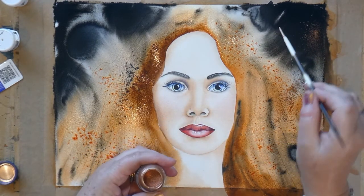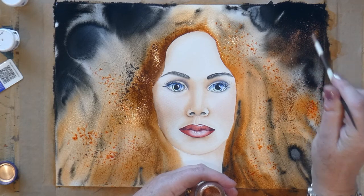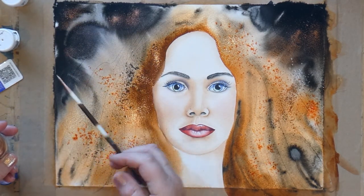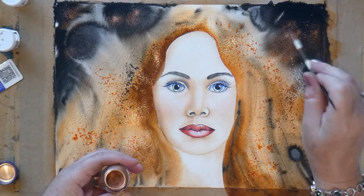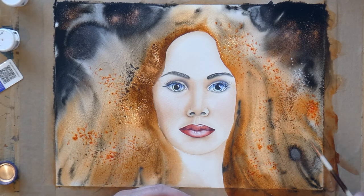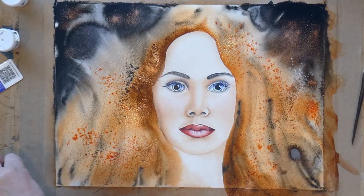This is my copper powder. And let's just get some of that on there right now before it decides to dry so much that I can't use it. This powder needs the wet paint because it's the wet paint that activates the gum arabic in the copper powder. So that's got to go in the dark areas, otherwise it's a pointless exercise, you can't see it. So that's quite important to make sure you pop that in the right places if you're going to use that.